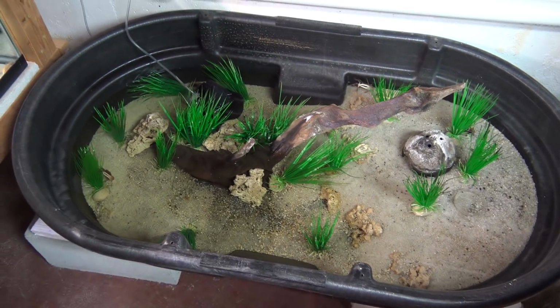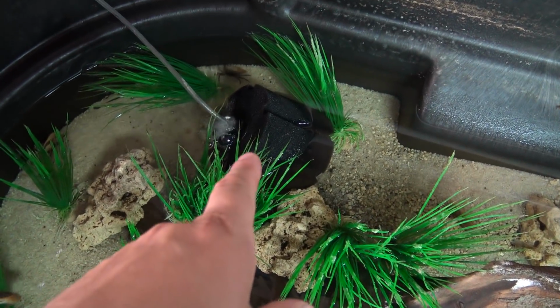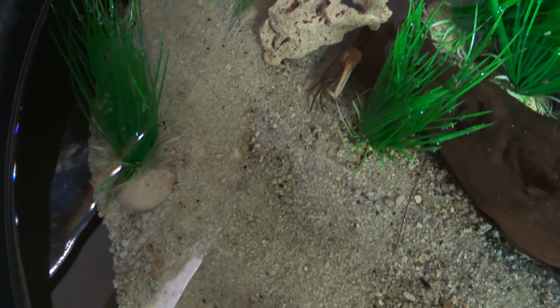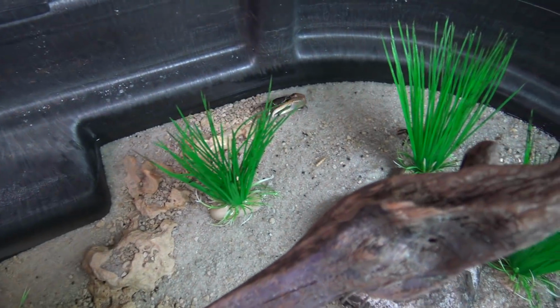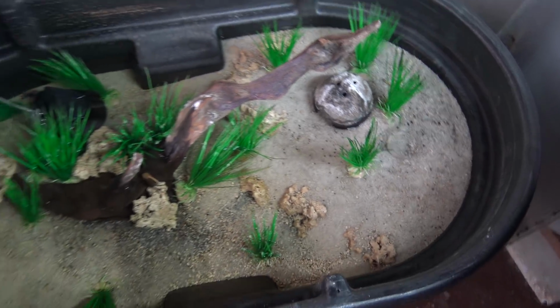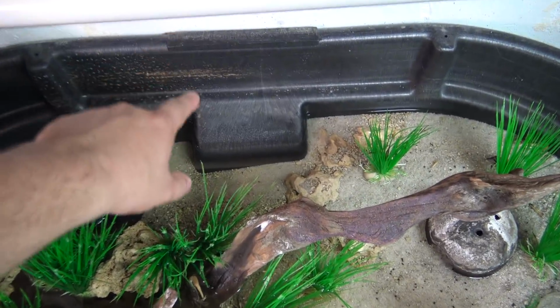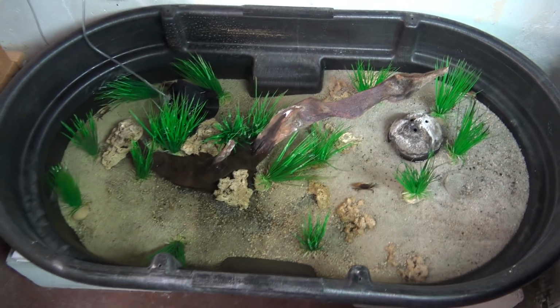People have been asking about the hermit crabs, the fiddler crabs, and they're doing pretty good. They're still in this stock tank, the 50-gallon stock tank down here on the ground. What I did decide to do was add a sponge filter. I just sort of tipped it on its side, so we could get some filtration going on in here. But as you can see, they're just as happy to be underwater as they are to be on the land side. So they got plenty of space to roam around here. And this has been working out really good. It's amazing that they can't climb up this wall. They can get up to here, but they can't climb up the rest. So they've been doing really well in this tank.